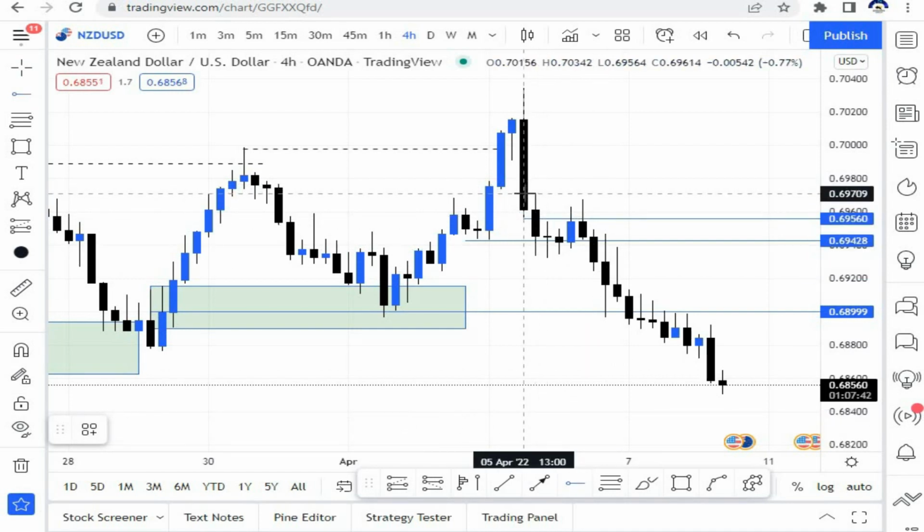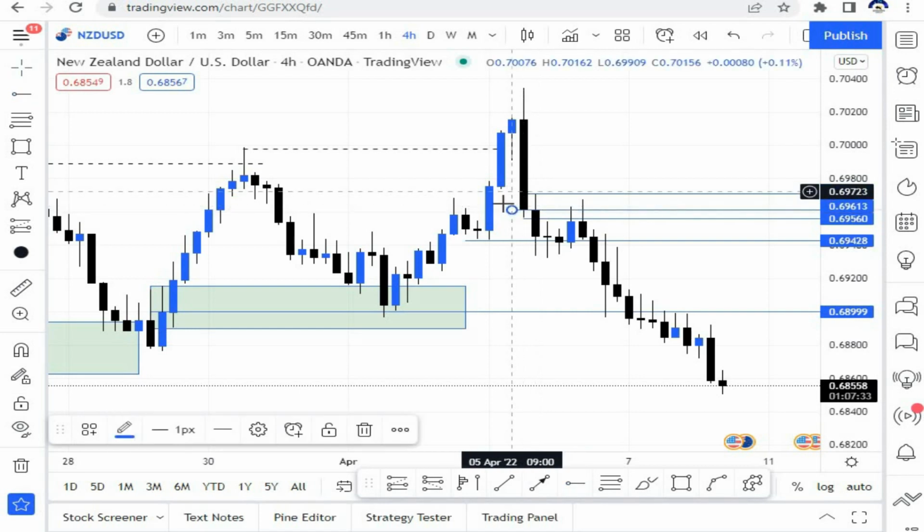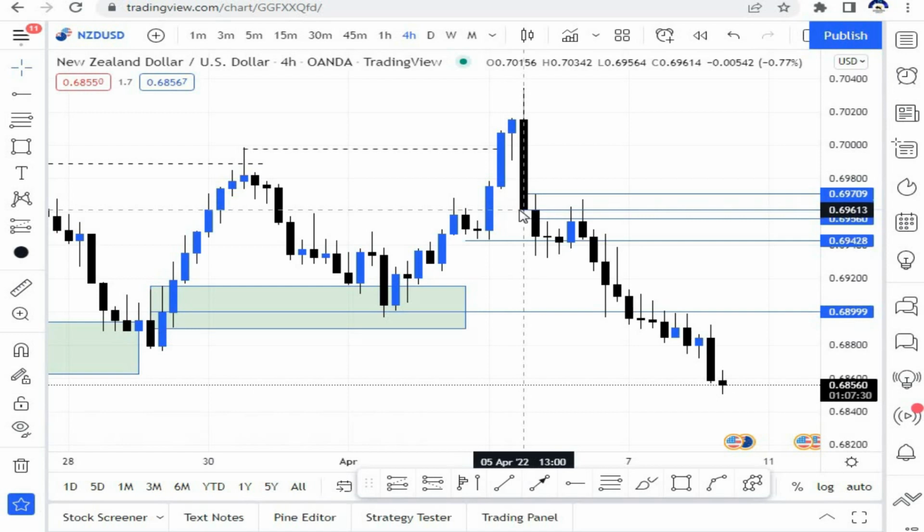As you can see, guys, here were those 2 week candlesticks, and if you're going to use the middle here, something like this, that's where your entries were going to be.